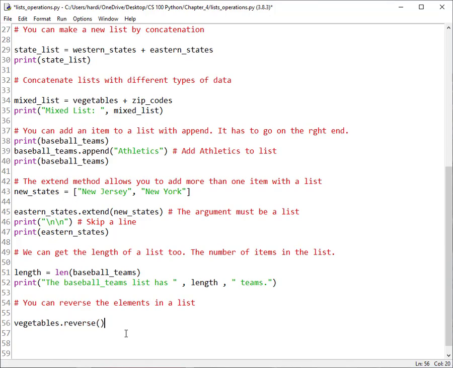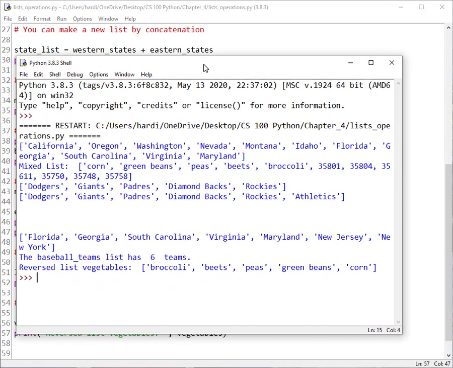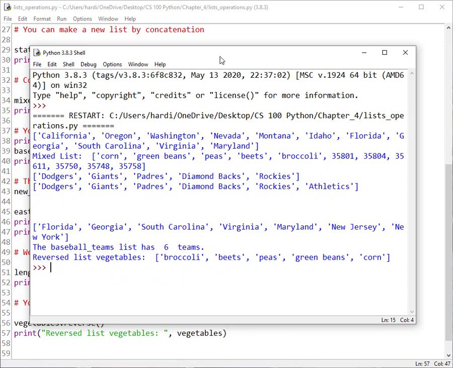So we would like to print out what that reversed list looks like. Let's put our code in here to do that. We'll print out the reversed list of vegetables, and then we'll print out the actual name of the list, vegetables, as well. Now let's bring the output back. I can find it. Here we go. So here's our reversed vegetable list.